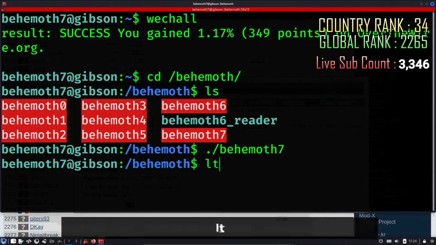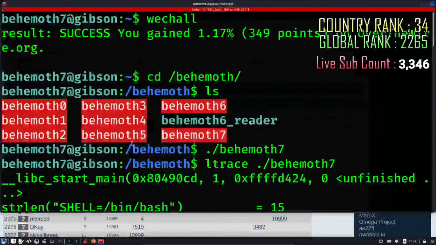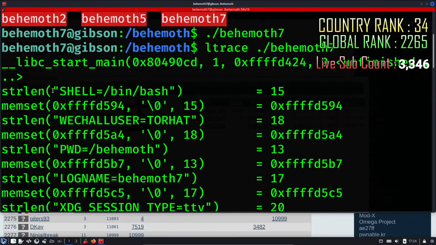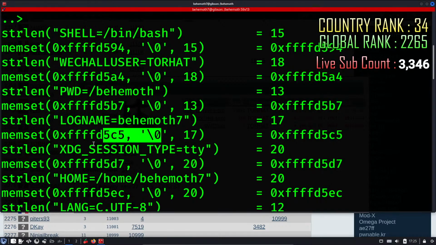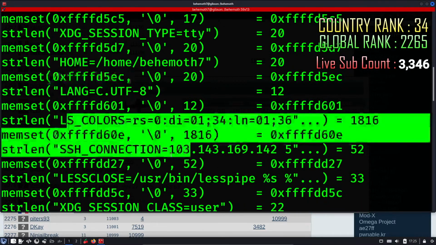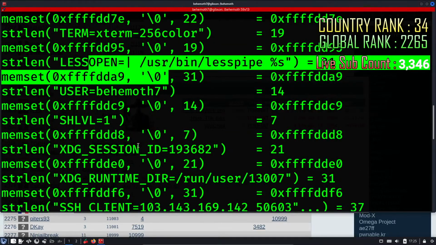So let's try to do ltrace with behemoth7. Okay, looks like all these environment variables are becoming 0. Hmm. So we cannot work with environment variables anymore. For example, you cannot use something like export SHELLCODE and give your shellcode to get your shellcode.